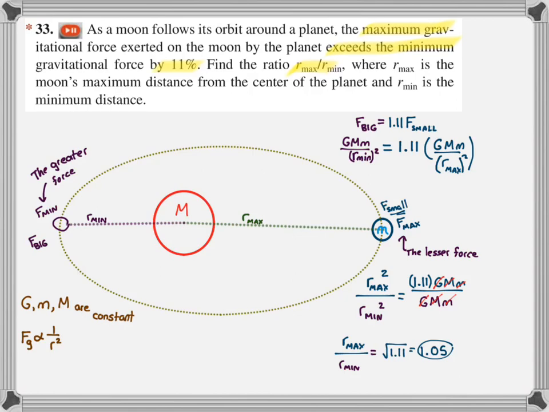So if you increase the force of gravity by 1.11, that means the r must be made smaller by a factor of the square root of 1.11. Or in the opposite case, comparing the max and min, if you decrease the force of gravity by 1.11, that means you have to increase the radius by a factor of the square root of 1.11. You could have worked it out that way, or you could have done the math. I think the math came a little easier. And that's it.